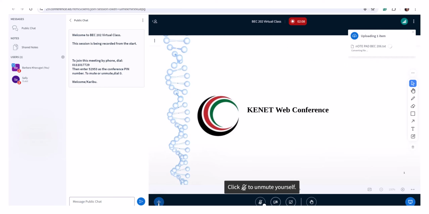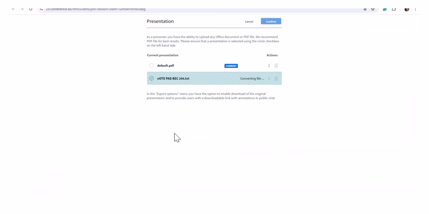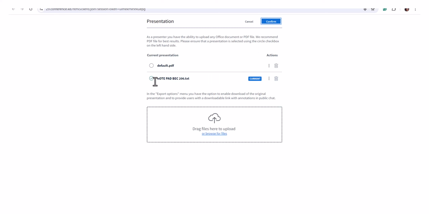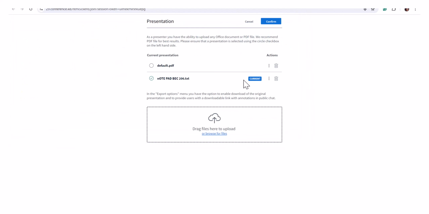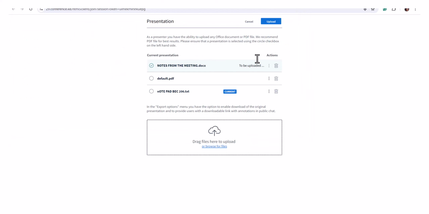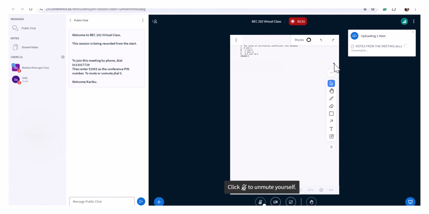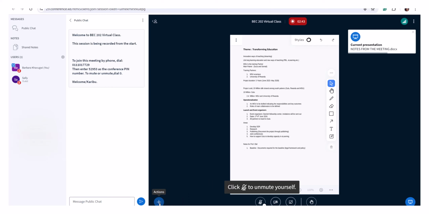I can upload more than one presentation. That is in the case where I have a meeting where I'll just click confirm. So this is my first presentation. I'll add another presentation. So this is in the case whereby within my meeting, I'm going to be toggling between various files. So I'm attaching my second file. So I'll be toggling between those files during the meeting. So it's best that I prepare in advance. I just upload all the files, all the presentations that I'll be using during the meeting.